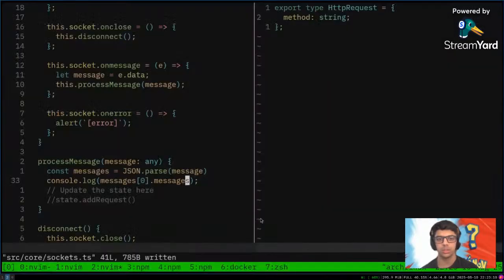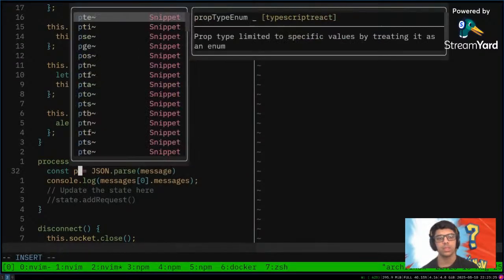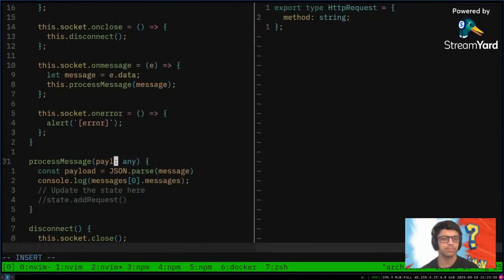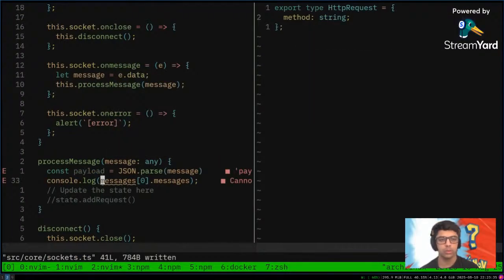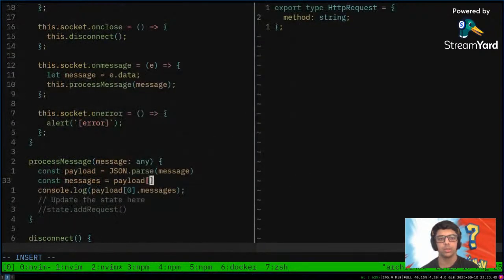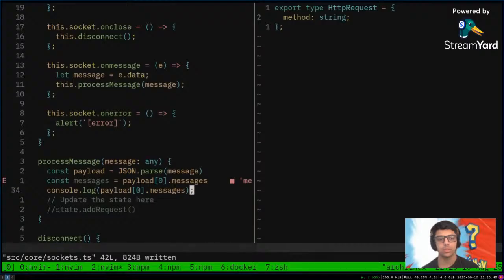No, it is message only. Oh, messages. Okay, let's call it payload. Okay, don't quote me on the name right now. Const payload. Const messages is equal to payload dot messages.